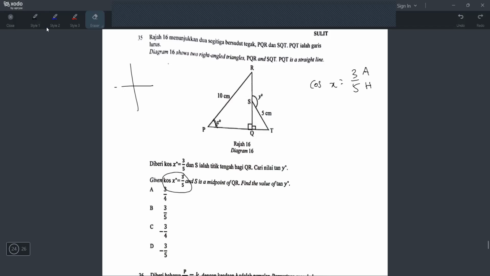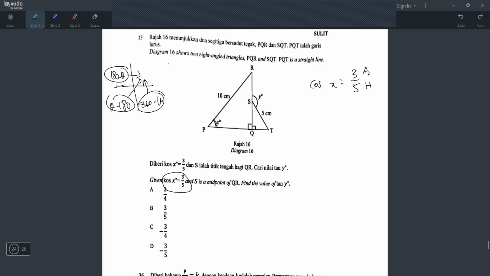For example, if it's quadrant 2, you take 180 minus the angle to change to quadrant 1. If it's quadrant 3, you take angle minus 180. If quadrant 4, you take 360 minus the angle. But this is only if your angle is outside, because if it's outside the triangle, it means your angle is more than 90 degrees. Then you change to quadrant 1 using this formula, and your angle will be inside the right angle triangle. Then you can do it normally. Of course, you have to consider the ASTC rule and see whether you need to add a negative or not. But don't worry, I will explain that later.